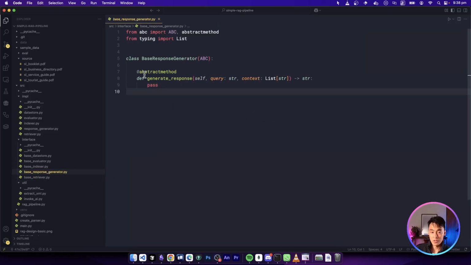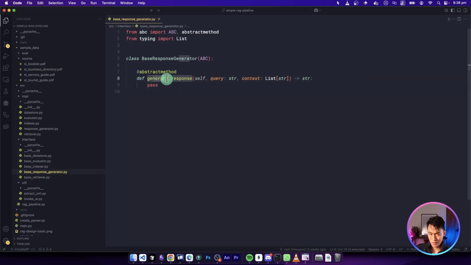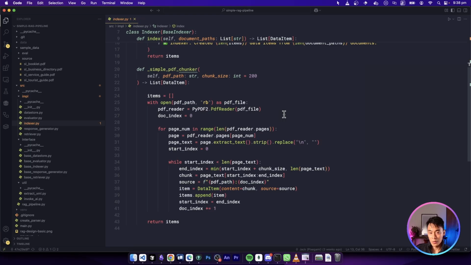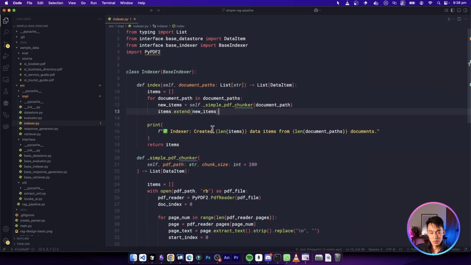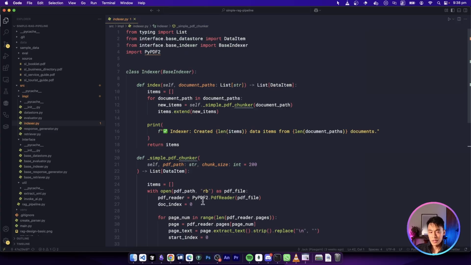And then the response generator, also really basic. Each of these are basically one method interfaces. The response generator will take the query, a list of result context from the previous step, and generate the actual final response that we want to send back to the user with. And the implementation itself, I know I did truncate it in those screenshots, but you can see the whole thing here. And it's pretty simple still.